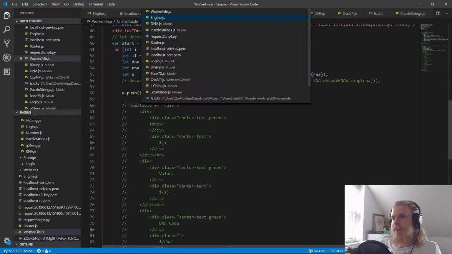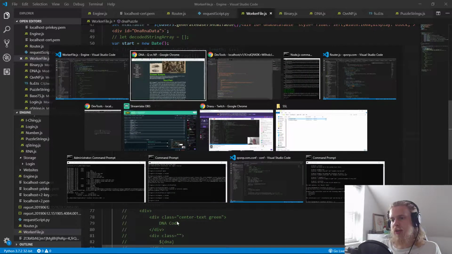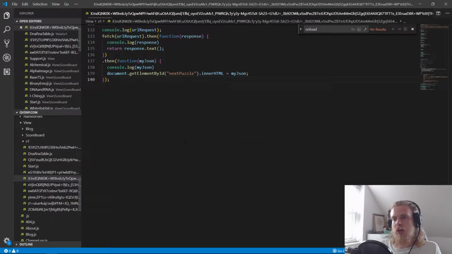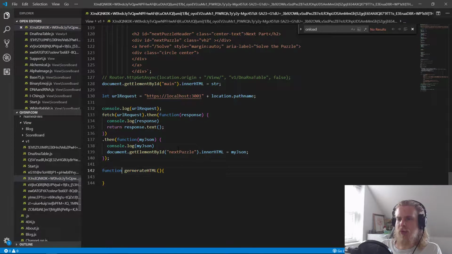Okay. And then I don't send the data in this way anymore, meaning that I have to write a function in here that generates the HTML, right? I'm not sure if this is bad.